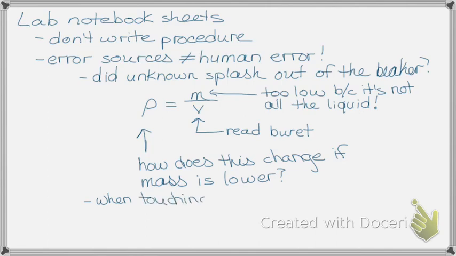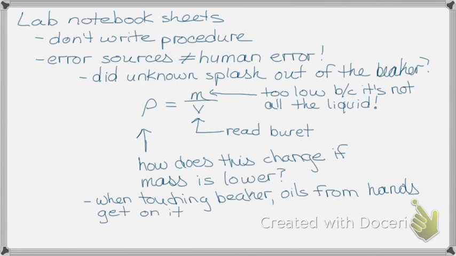Another one that you can talk about is, every time you touch a piece of glassware, you leave a fingerprint on it. And that fingerprint is actually oils from your hand. That is going to add to the mass of your beaker plus liquid. Every time you touch it, you leave oils. And if you touch a beaker 4 or 5 times, you are going to see a mass increase simply because of the oils on your hand.